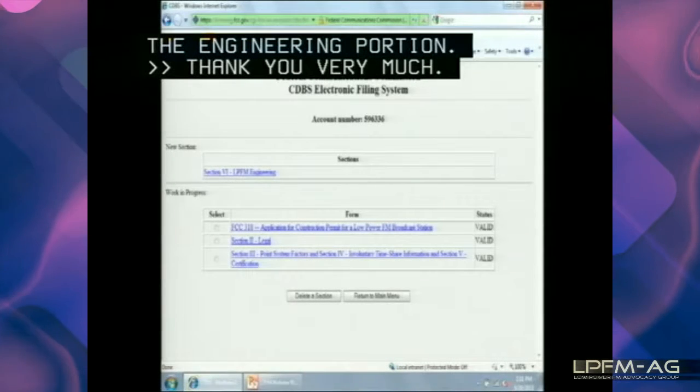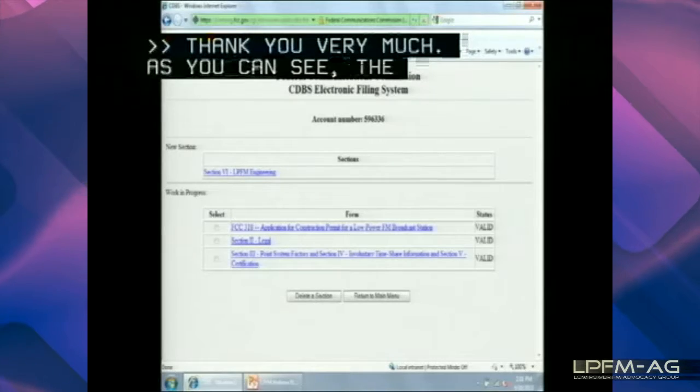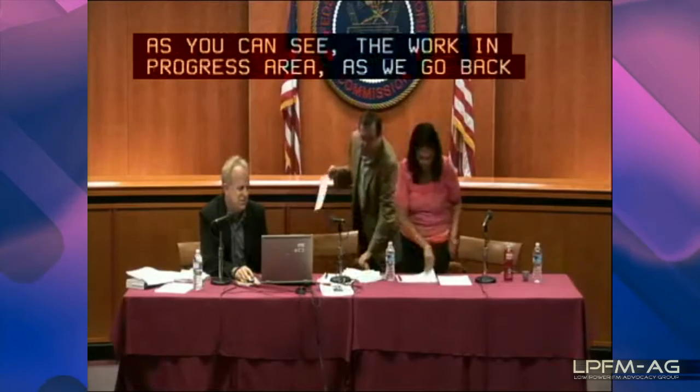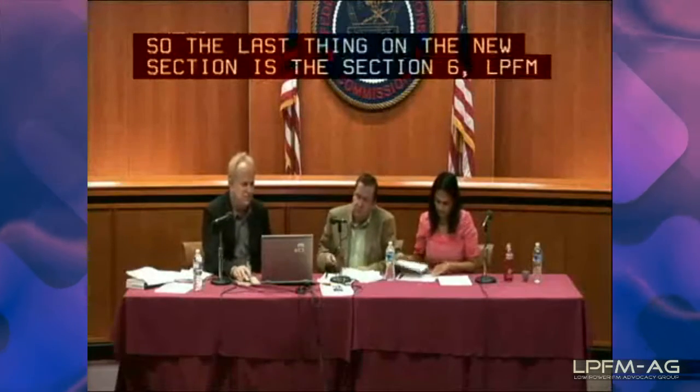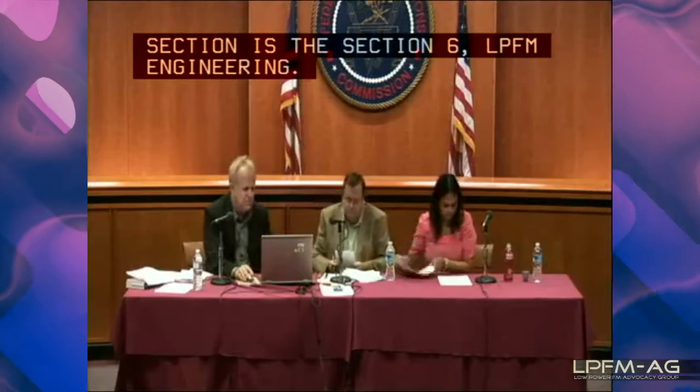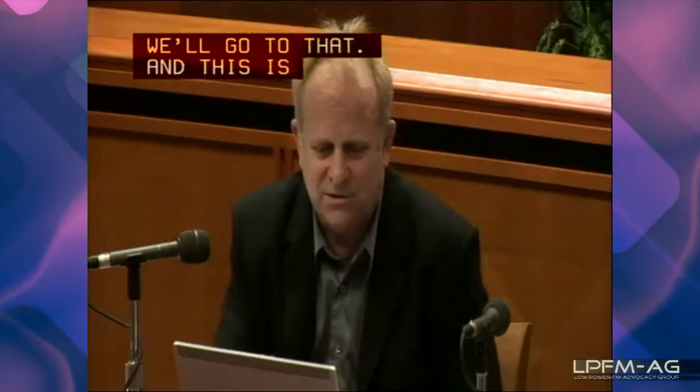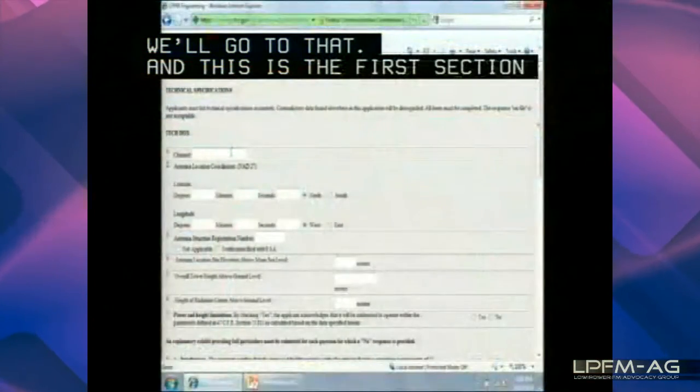As you can see, the work in progress area, as we go back through these sections of pages, shows what we've done. So the last thing on the new section is the Section 6 LPFM engineering. And we'll go to that. And this is the first section, called the tech box, and the first entry is the channel.